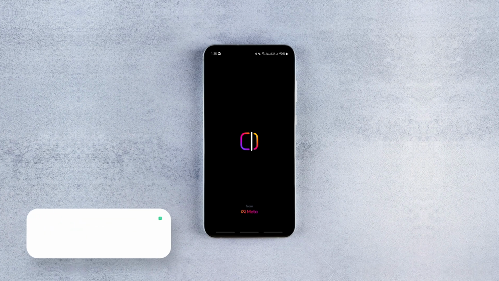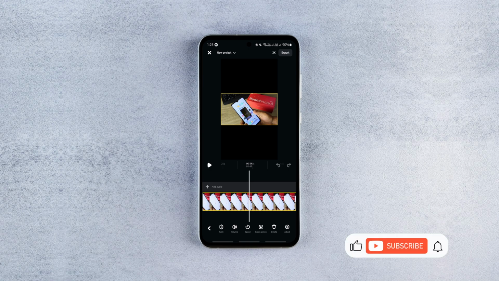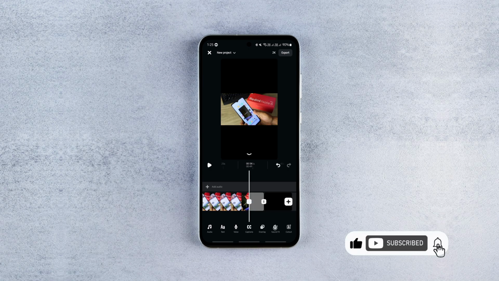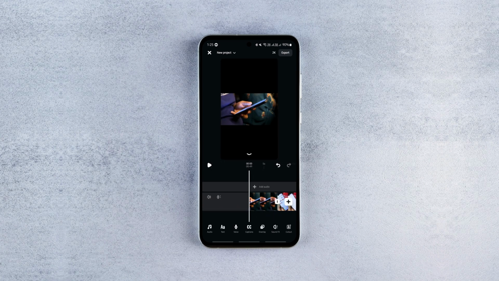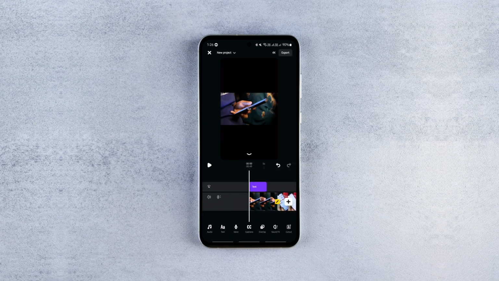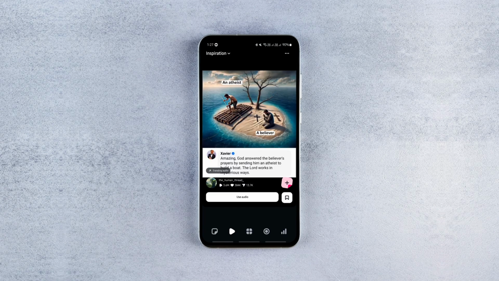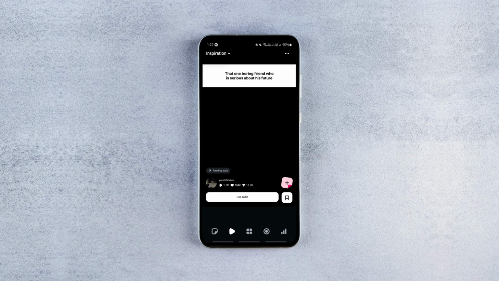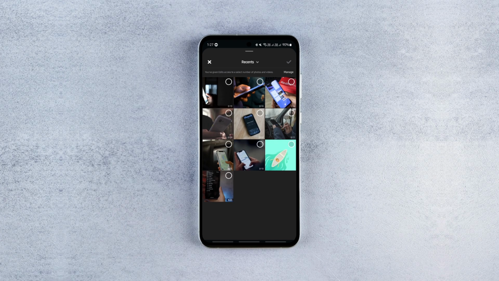Next, we've got Edits, a brand new free video editing app from Instagram. It makes editing super simple with all the essential tools packed into a familiar, intuitive layout. You can add your photos and videos, trim them, drop in your own audio, add text, captions, sound effects, video filters, and even reduce background noise with one click. You can then export your videos in up to 4K quality and share them to any platform straight from the app. You can also get inspired by scrolling through trending reels and even use those audios in your own edits. So get it, it's a great pick for quick and easy video projects.